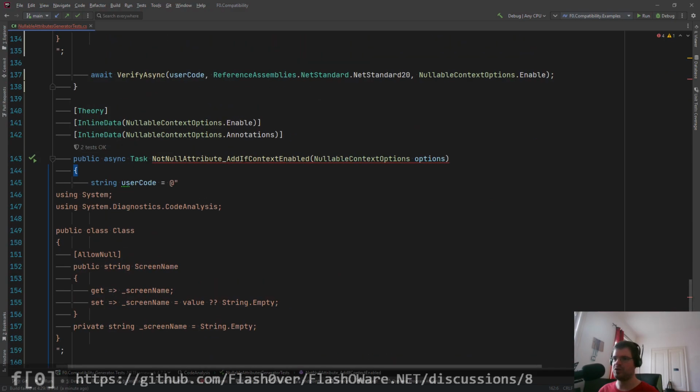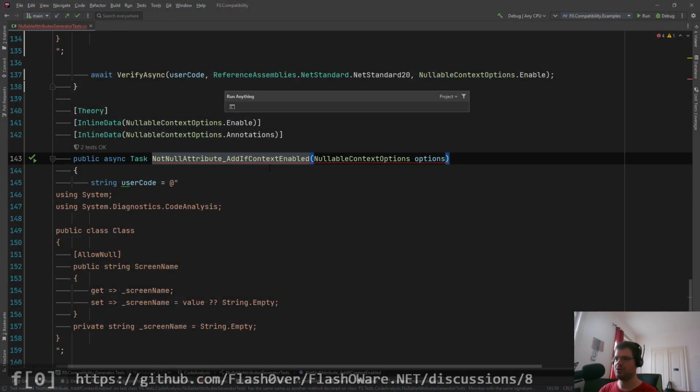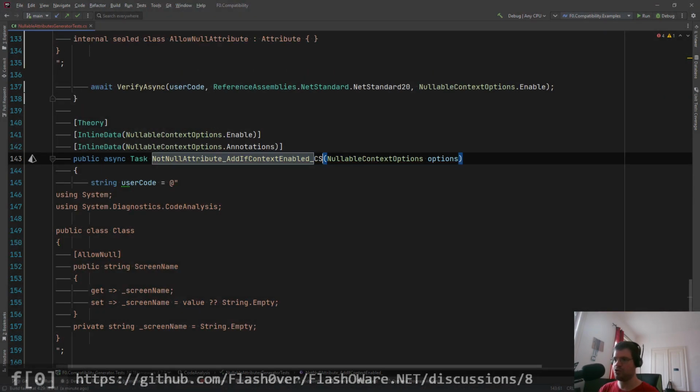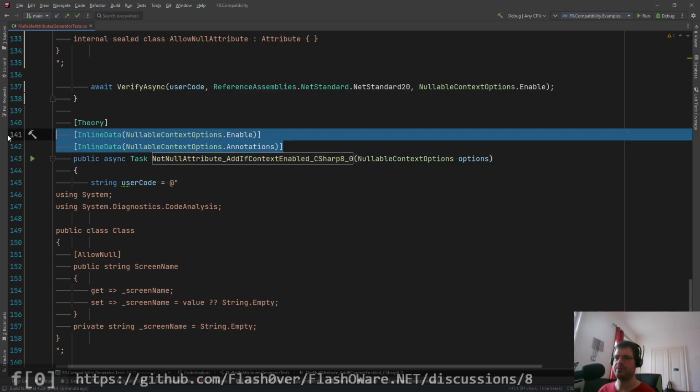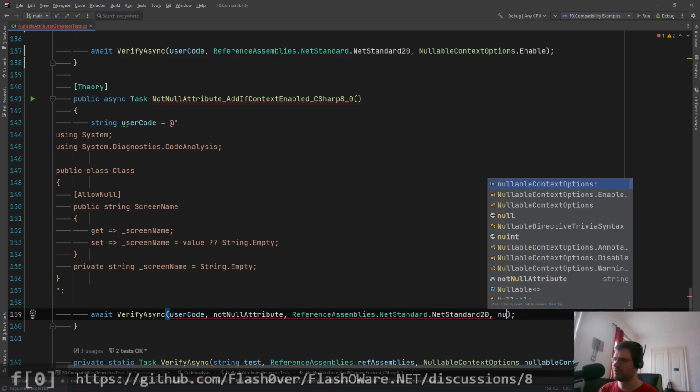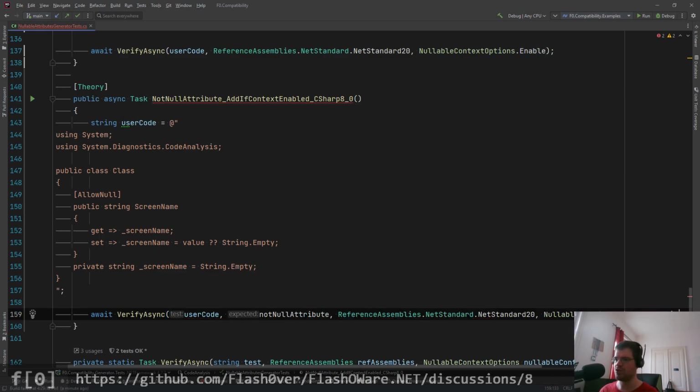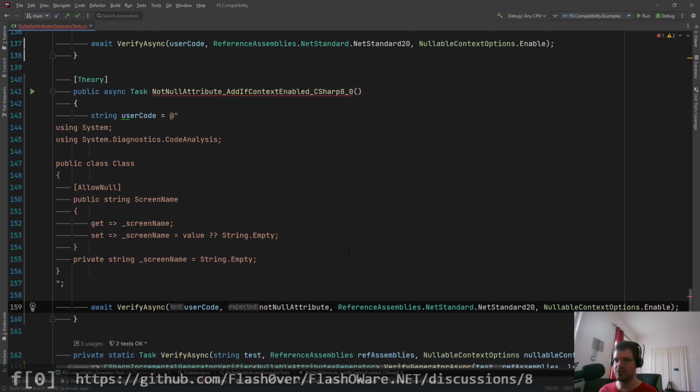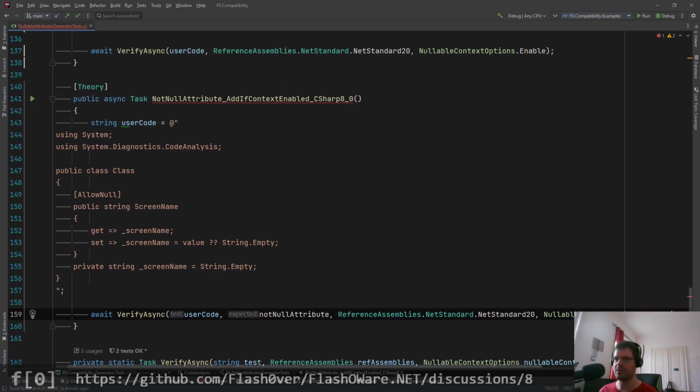So not null attribute, add if context is enabled, C# 8.0. We don't need these because we only say this will be the nullable context options enabled. This will be a fact.